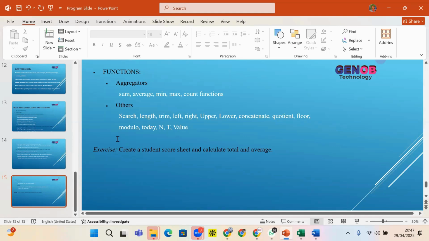Okay, I'm back. We said we have aggregators function and we still have other functions. Let's see what they are, right? I was trying to define functions for you, that functions are predefined formulas that are developed or designed to solve a particular problem for us. So each function is targeted at solving a specific problem, meaning if you have a problem and you don't use the right function, you cannot solve that problem.